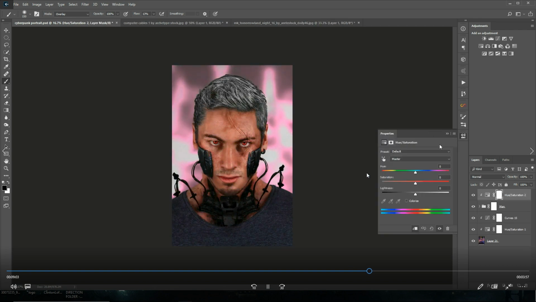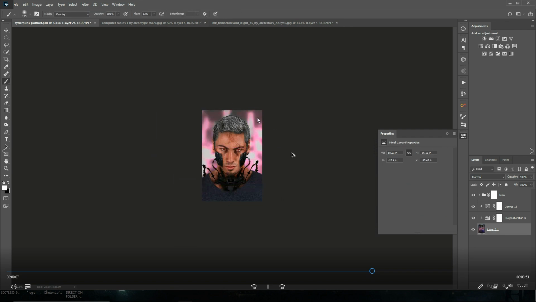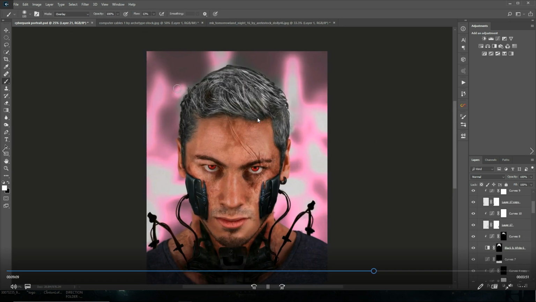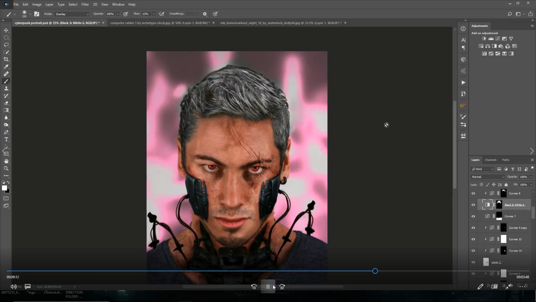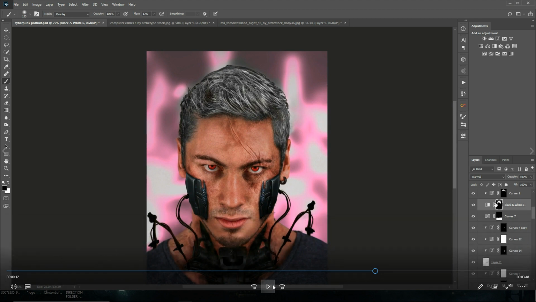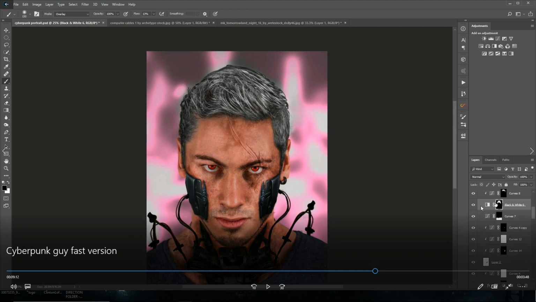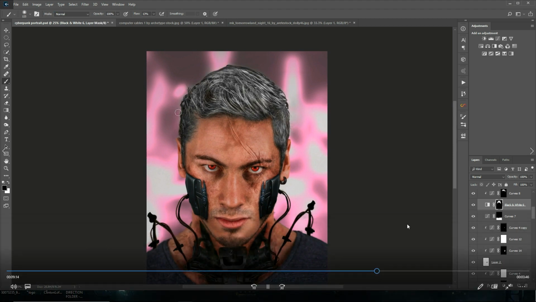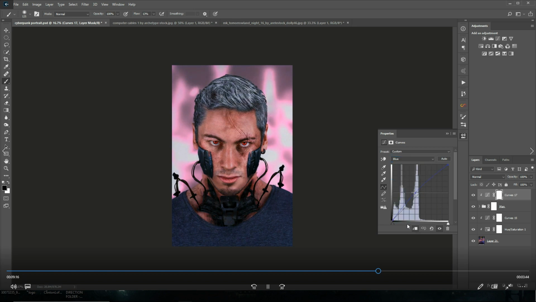So what I'm doing now is playing with the saturation on the background layer, because I didn't want all those colours. If there's lots of different colours, the eye goes crazy, so I wanted to simplify it down. I don't know if that's the correct term. I wanted to make things simpler for the viewer by having just one colour. And then that colour would be the overall theme, I believe, to our image.